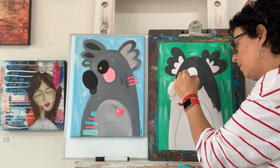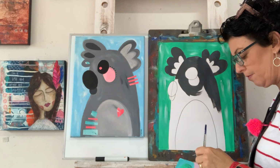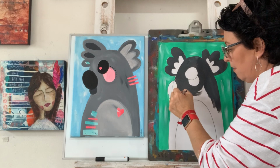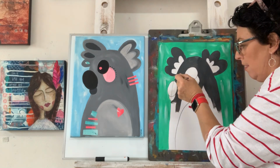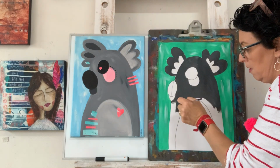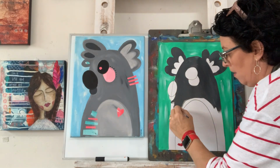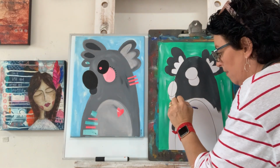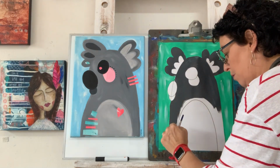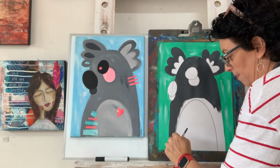Come down, I'm going to go around the eye, around that pretty cheek. I'm going to call it a cheek thing. We don't want to go in there. Really careful. Spreading out our gloopy bits. Remember, we don't want gloopy bits. We want it to dry nice and quick. Down around the nose, around the mouth, spread it out.